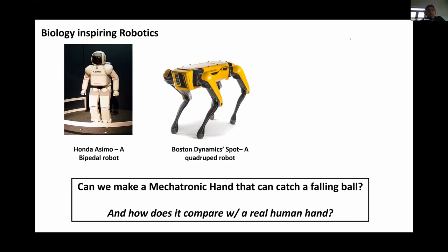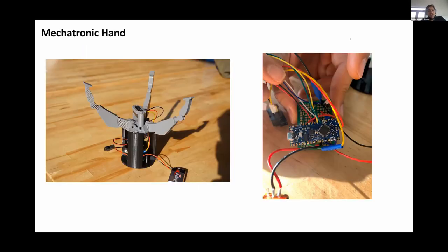The question for us is: can we make a mechatronic hand that can catch a ball? Maybe we can't match the capabilities of Odell Beckham Jr., but can we do it in a limited example where a ball is falling? And if we can do that, how does it compare to a real human hand? By going through this exercise, we can see ways in which biology inspires robotics and where differences still require more research. This is the mechatronic hand — for those who've received kits, hopefully you've seen something like this. It was primarily 3D printed, which is a very powerful technique for manufacturing and prototyping.